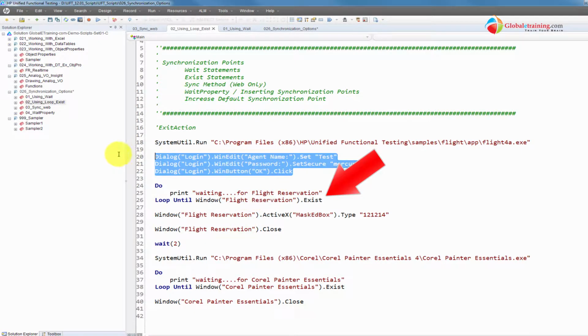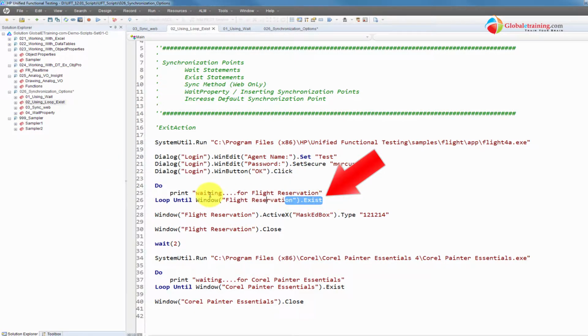So after you log in, I'm saying, until the flight reservation screen is displayed, keep looping. It keeps printing this until this shows up, .exist.